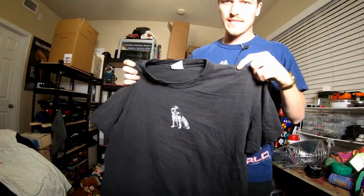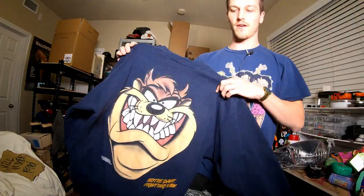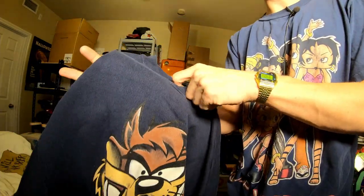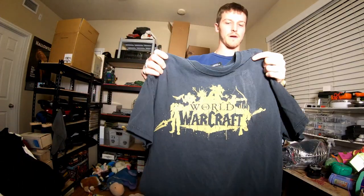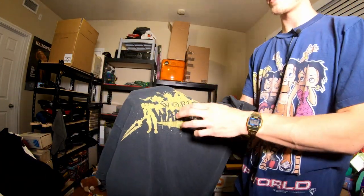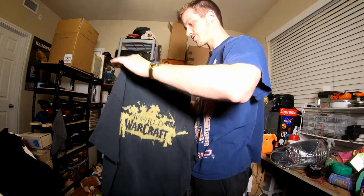Then we got another cool grail — it's a 1996 Frasier t-shirt. That is super clean. Then we got another banger — a 1993 Notre Dame Fighting Irish on a Savvy tag, XL. Then I bought this off one of my buddies at the bins — it's a Blizzard World of Warcraft t-shirt on the Jinx tag, super cool. I think those are Dark Knights, which means this is probably a Burning Crusade era shirt.